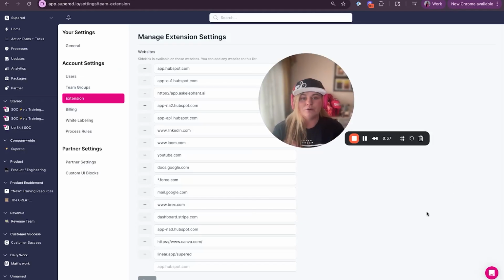But also, for my Supered partners, you may notice that as you navigate between your clients' HubSpot accounts, you may see the triggers and the cards and Sidekick active on those accounts as well. This is because you have Supered active on your HubSpot account. This does not mean that those users of those accounts can see the Supered content yet. You will control that by inviting them into their own Supered instances, which we will cover later in this course.